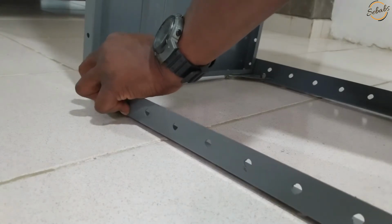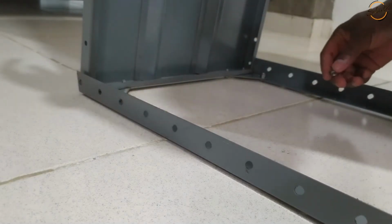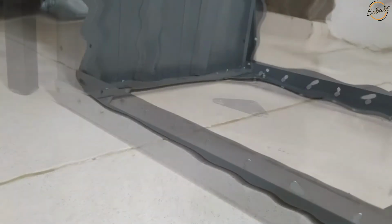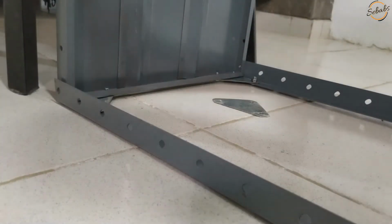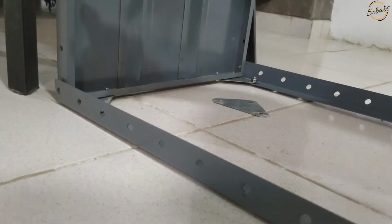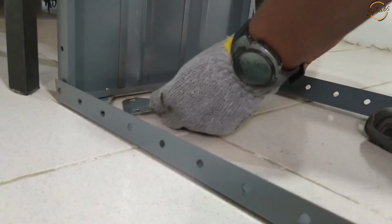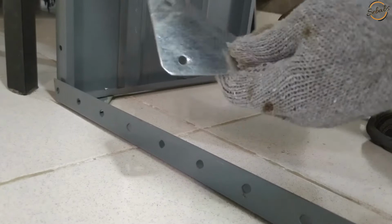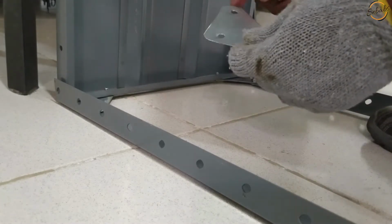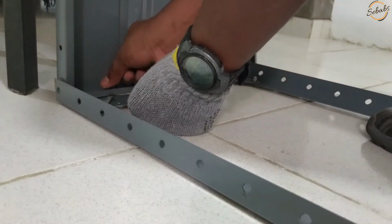Fix the next one. That's it. Use the bolts. If you're working alone, like in my case, you might need a chair or something to support the board. So it's gonna be easy to work. And let's go ahead and use the nuts for the other screws. You might want to use one of these angles, but I'll advise you to use your gloves because these edges can be cutting sometimes. So you use it as a support.